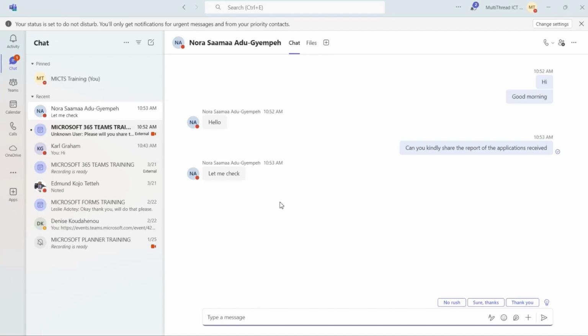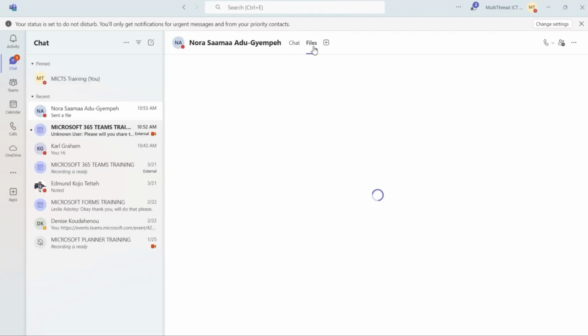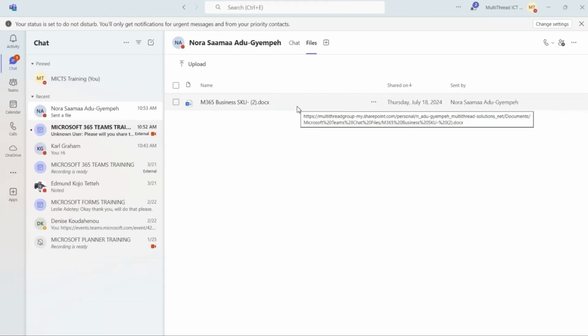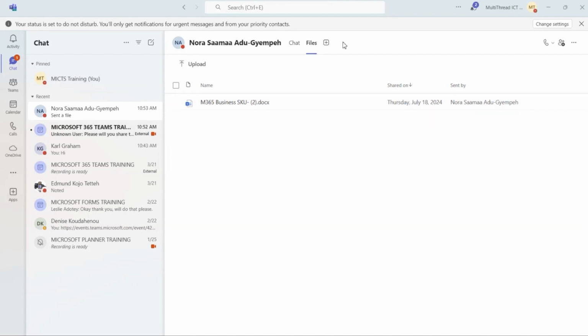in the chat area. So here's where all the conversations take place. If we share any file, everything is going to be in here. And after a while, it becomes quite a busy area to even locate some of the items that you'll be looking for. So we also have a default files area here that helps you to sort out your files from your chat, so that whenever you are trying to make reference to any of the files that you will be looking for later, you can just come to your files area and then access them from here as well.